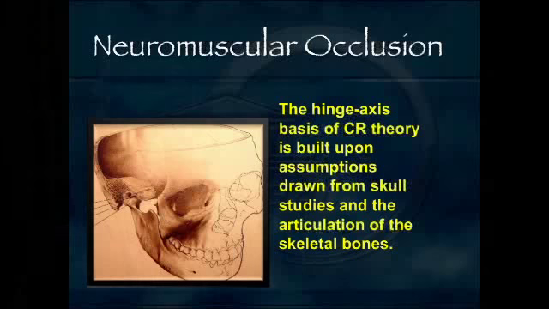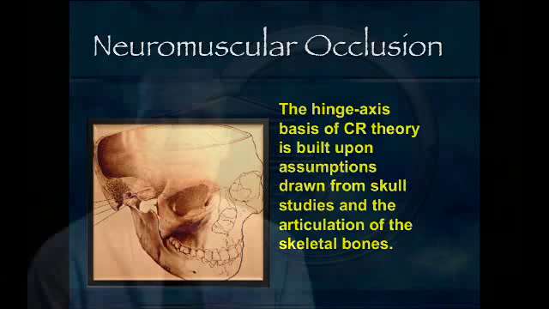When you look at neuromuscular dentistry, neuromuscular occlusion, we look at the hinge axis basis for centric relation. It's based on the idea that the hinge is there somewhere in or right around that condylar head. Posselt himself, when he designed Posselt's envelope of motion, even says that we function better slightly in front of centric relation. The man who designed the parameters over how we function and helped us all to understand what that envelope of motion is was ignored.